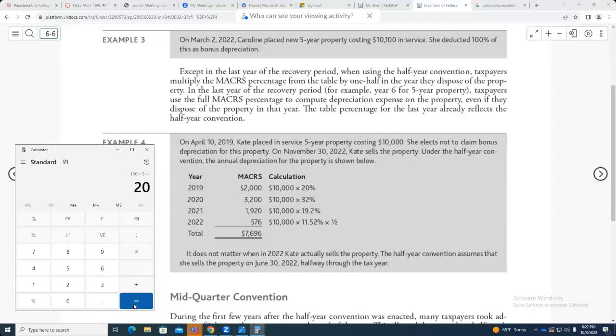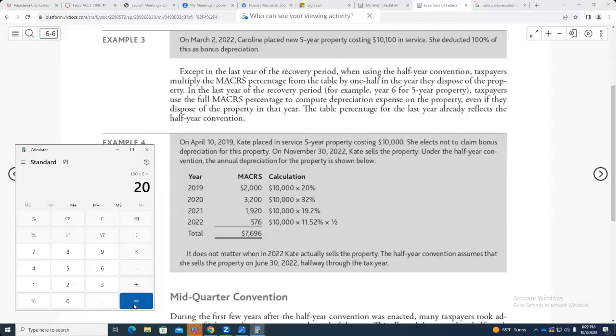The IRS normally would probably want to do something like that, but then the IRS saw that people were taking advantage of this and trying to adjust their purchases to a moment that is more beneficial to them. And the IRS says, no, wait, it looks like you are trying to play games. Because the moment the IRS loosens the rules, people start playing games. So in order to prevent that, the IRS says, okay, this is the rule: if you buy 60% of your assets in the first 9 months, you're going to have half year convention. Everyone, same rule, follow this.